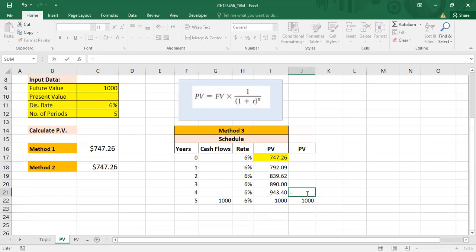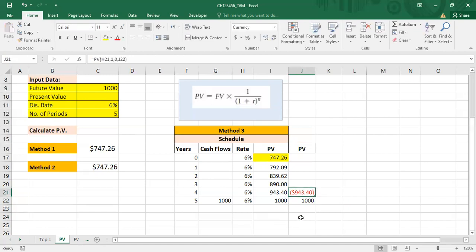The Excel function is PV, start the parenthesis, pick up the rate value, then the number of periods. As I already mentioned, we are moving one period back in time, so we will put 1, then comma, payments are 0, then future value. Future value is this 1000, close parenthesis and enter.